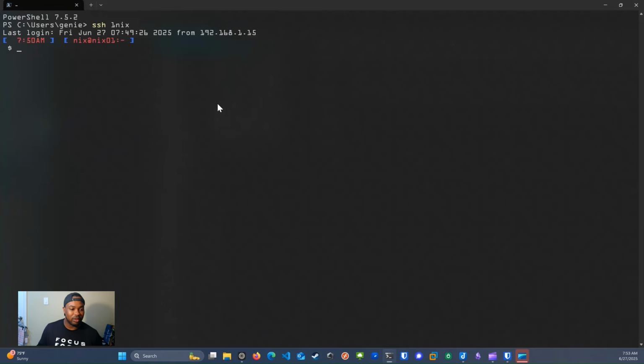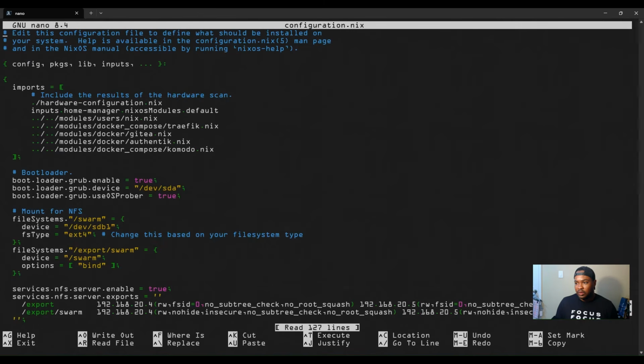So let's look at my configuration.nix file. This one file basically defines everything about how the machine works, from what packages are installed to what services are running and how storage is mounting. And this is what my configuration.nix file looks like for basically all 3 of my machines, with a few differences, mainly at the top in what I'm importing into my servers.